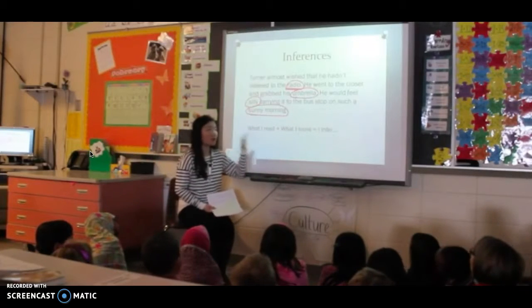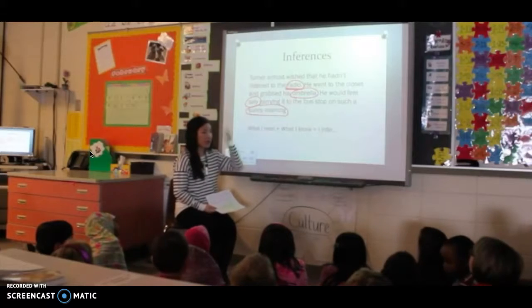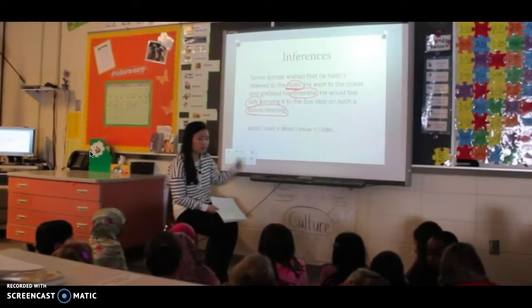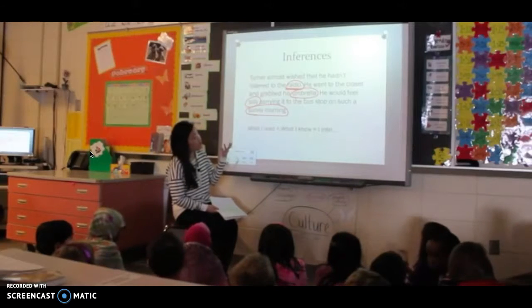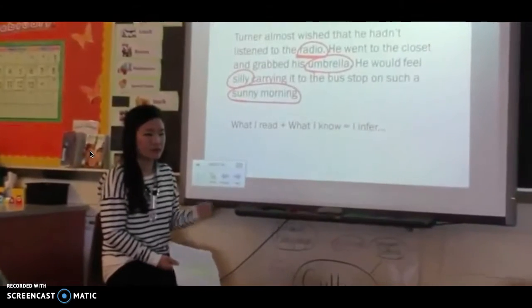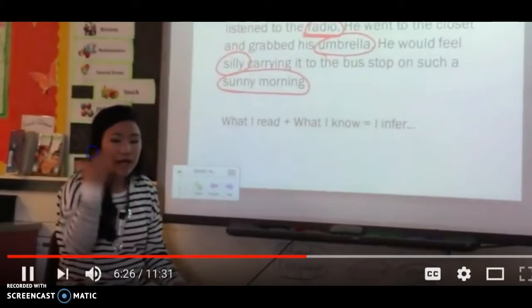Now I'm going to look at what do I know about these things, about what just happened. Well, he listened to the radio and he's going to go grab his umbrella and he feels silly carrying it around on this sunny morning. Based on what? Here, the camera angle goes exactly and directly to her, mainly because she's the one speaking the most right now, explaining her decision and explaining her inference.